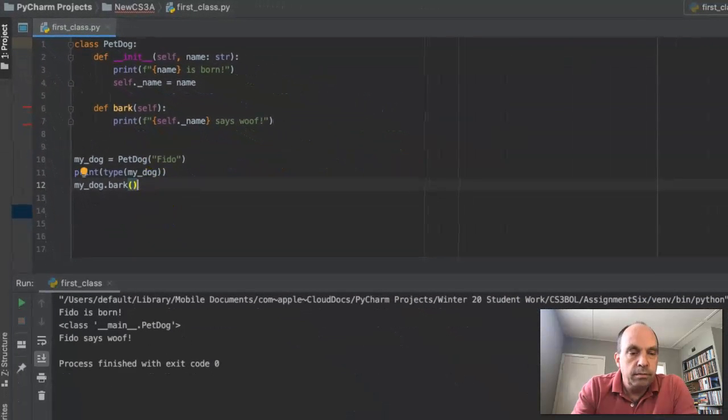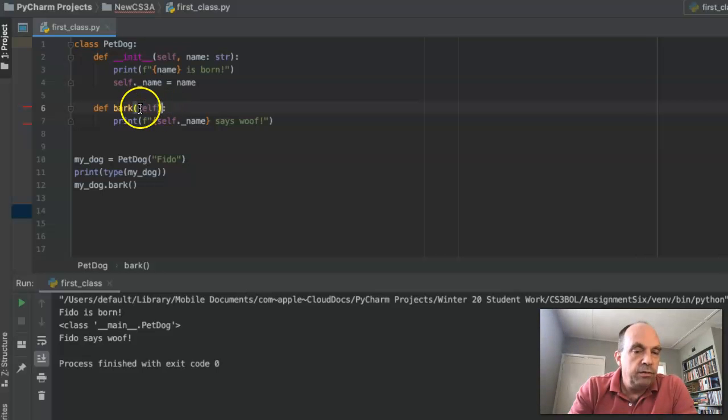We'll run this code. When it gets down to this line, the Python interpreter says, okay, the MyDog object wants to run a method called bark. So it says, okay, what kind of class is MyDog? It's a pet dog class. Okay, let me look in the definition of that class to see if I can find a method called bark. Here it is. And the interpreter says, let me place the MyDog object into the self parameter.